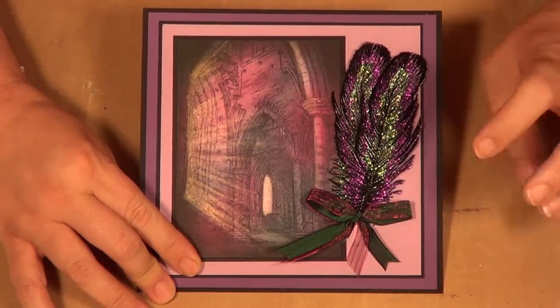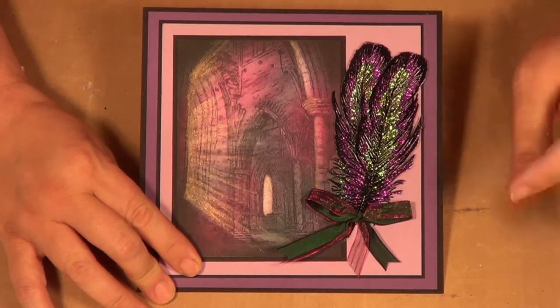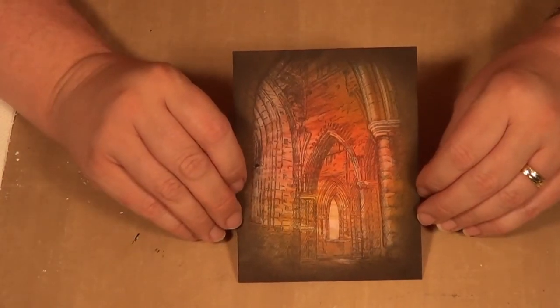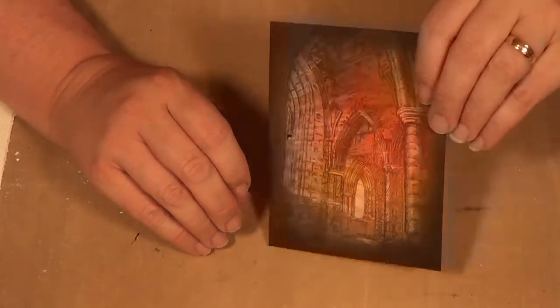So we've used distress inks and things like Dusty Concord, Faded Jeans, Black Suit, but what I'm going to show you is this colour scheme here. Okay, so I'll tell you what we're going to use as I'm using it. So this is what we're going to do, so let's get started.